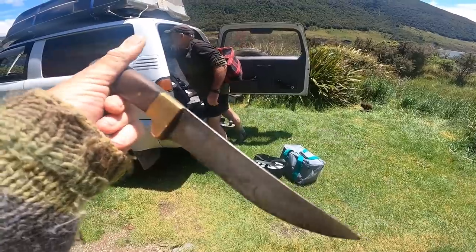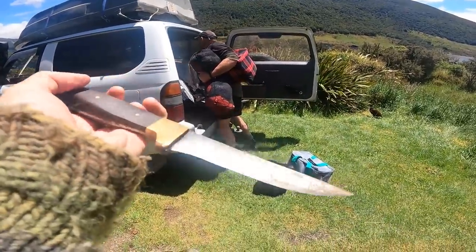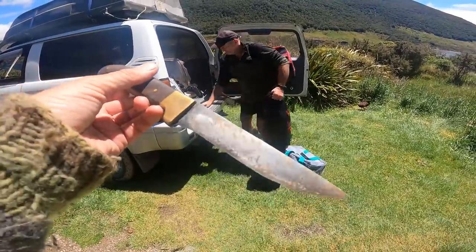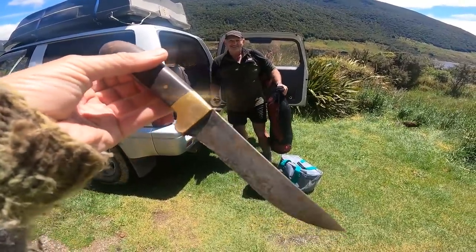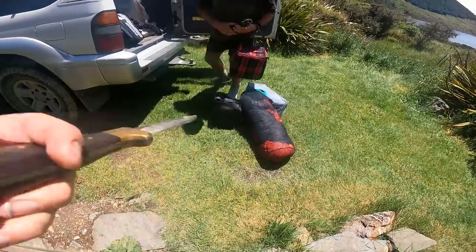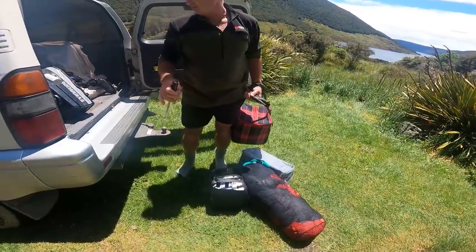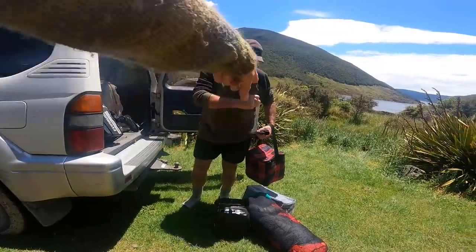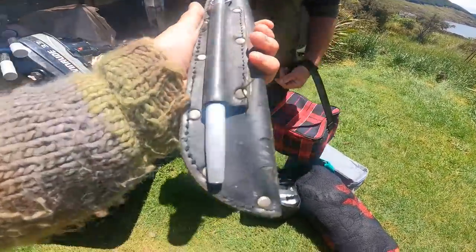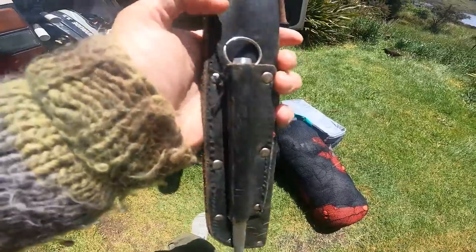That there is the last one — you won't get another one of those made. That's made by Ross Johnston. It's a bit of saw blade with brass, and miraculously Wayne has kept this for bloody 20 years without losing it. He ain't making them anymore. I was actually in his forge two days ago making some throwing knives with Daley — she threw one and it bounced off the wall and smacked straight into his shin. Serious, I'm not joking. Good to see you still got it — I hope we get some blood on it this weekend.